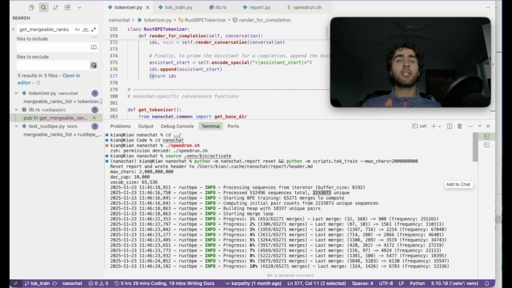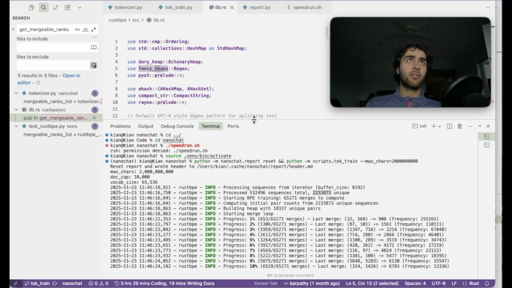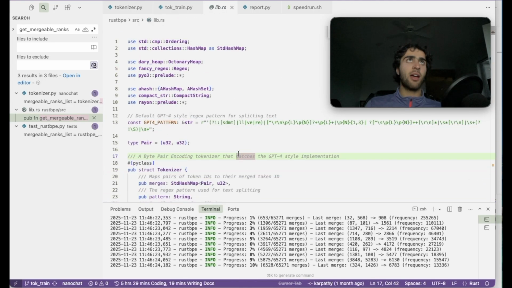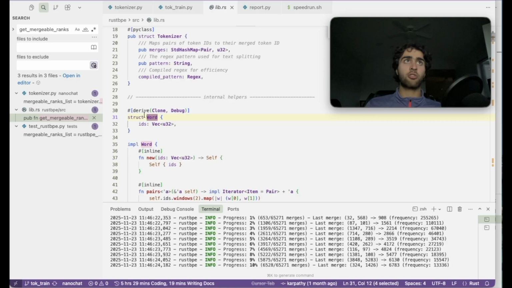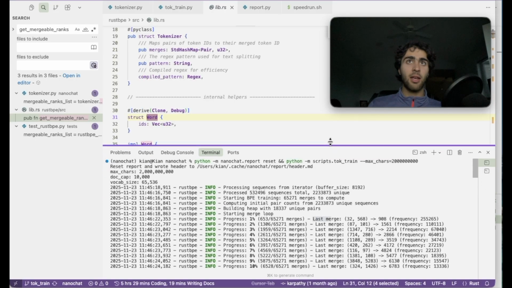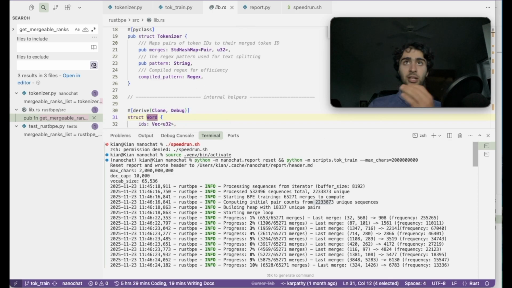But all this is to say that this is the number of sequences that the regex split found, and this is the number of unique sequences. So like hello is one unique token or word. In fact, I just learned that, you might have known this, Rust seems to have a word structure which represents strings, but that's my best guess. And that's what we're talking about with these unique sequences. So it should actually be unique words.